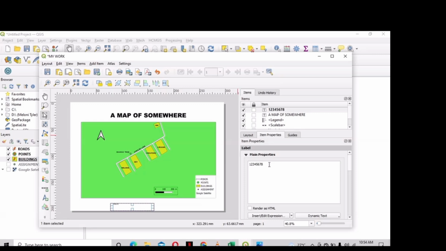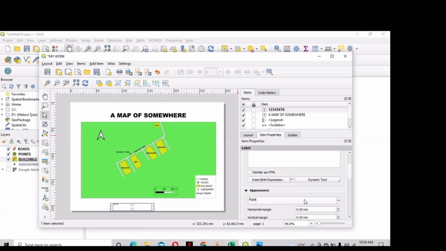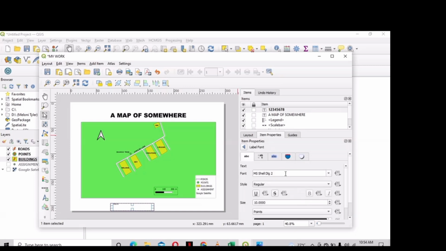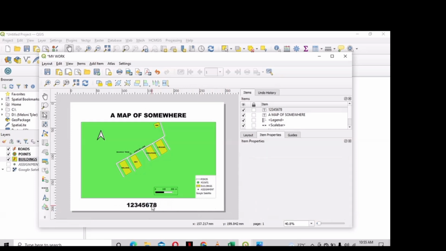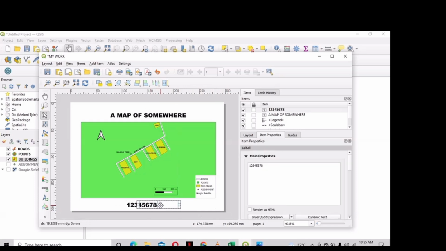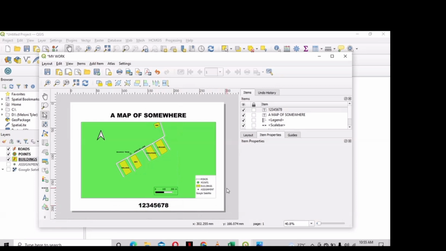That's my ID. Then I'll come downwards to the font section, then pick a font. So let's say Arial Black, then increase the size to your preferred font size. So let's say that's my font size. This is just the basics of going about your map.